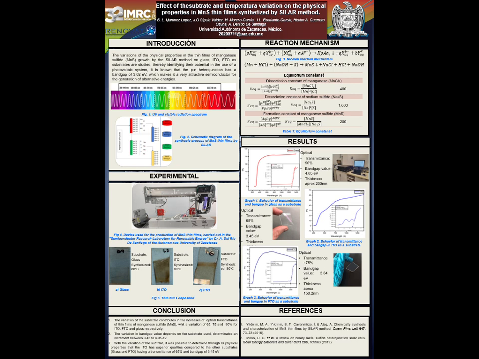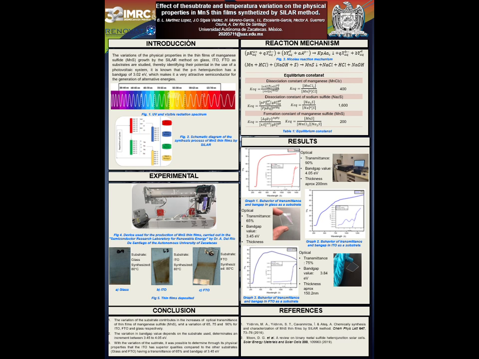system. It is known that the p-n junction of the manganese sulfide has a band gap of 3.02 electron volts, which in Figure 1 we can see the region where it is located, which makes this metal sulfide very attractive for energy production.